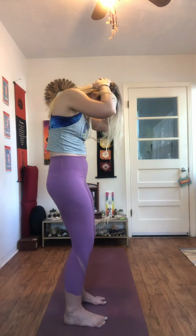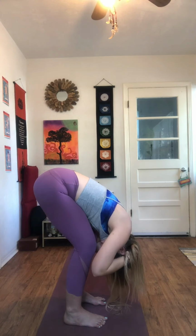And then as you inhale, you're gonna roll it all the way back up, one vertebra at a time. Once you reach the top, you're gonna open those elbows out wide, lift your gaze, and then do it again. Exhale, tuck your chin to your chest. Roll it all the way back down. So feeling a really big stretch on the entire backside. Once you go to your deepest point, inhale, roll it back up.